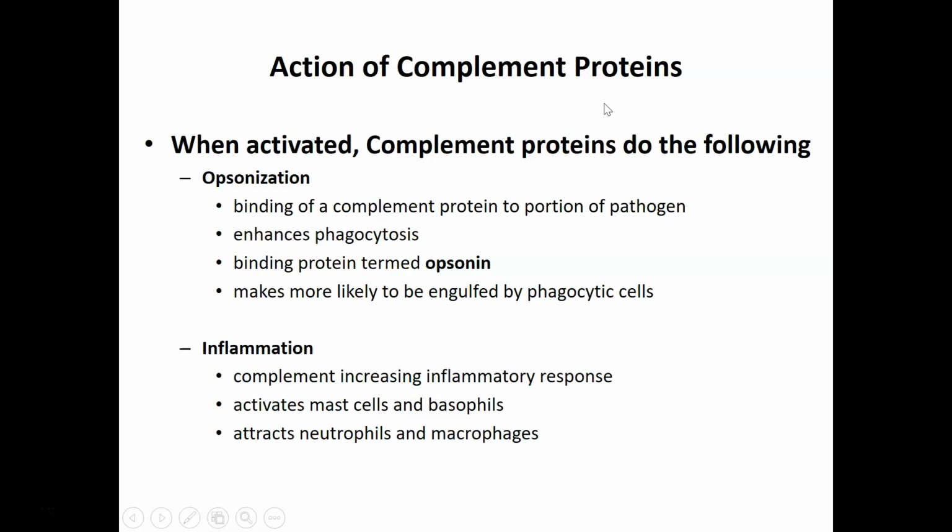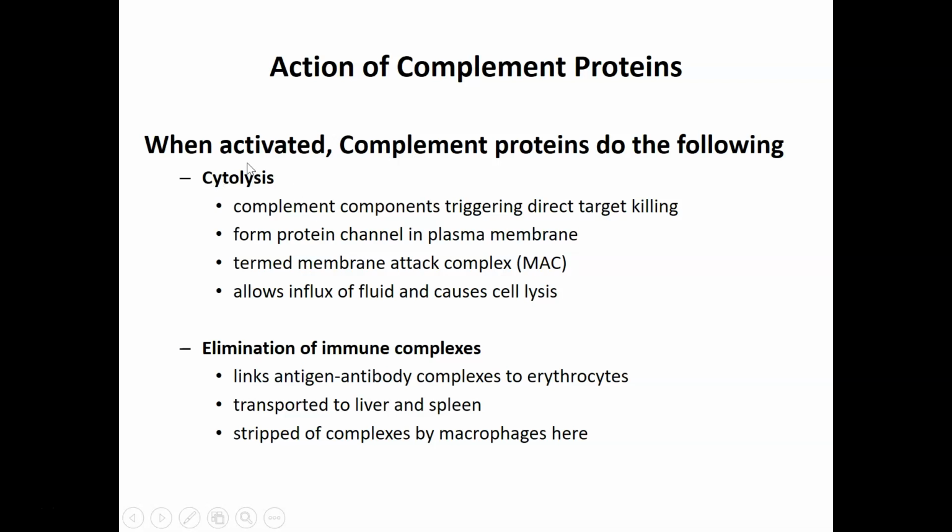Second thing that complement proteins do when they're activated is trigger the inflammatory response. So they are going to alert the mast cells and the basophils to release their storm of inflammatory chemicals. And that's going to send the alarm to the rest of the immune system. Third thing that complement proteins do is they lyse the pathogen. So they assemble into a set of proteins called the MAC complex, membrane attack complex, punch holes in the bacterial cell wall, and lyse the cell. And that's going to kill it.